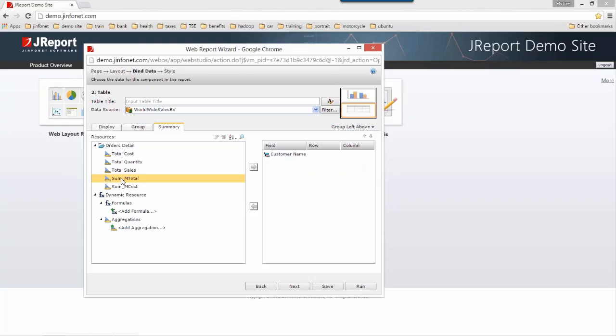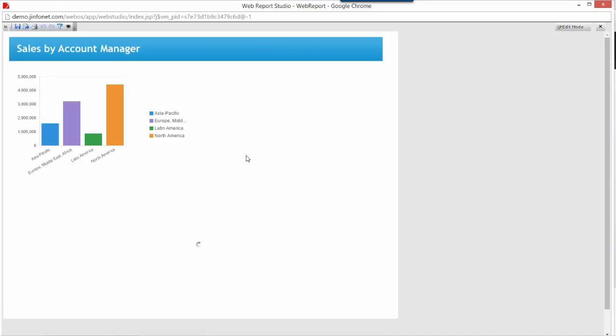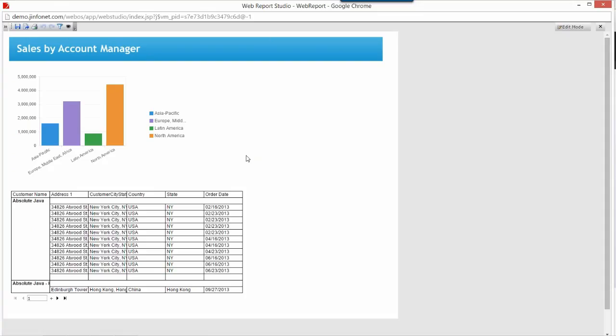But they're not restricted to that. They can create their own aggregate information on the fly. They simply highlight the data element, click the arrow, and determine exactly where the placement is within this ad hoc report. They could save it, run this report. Everything is web-based from A to Z.